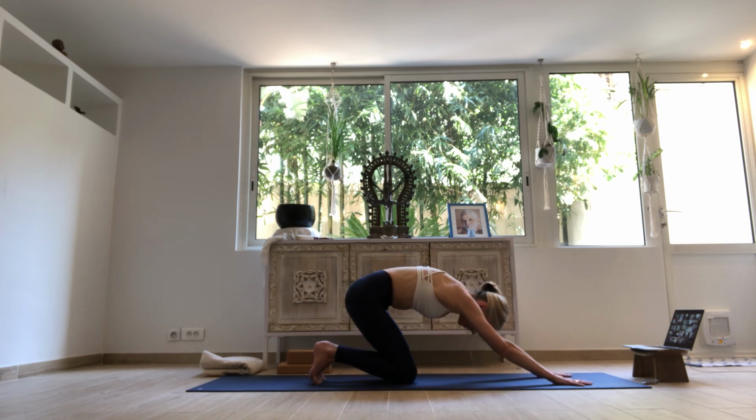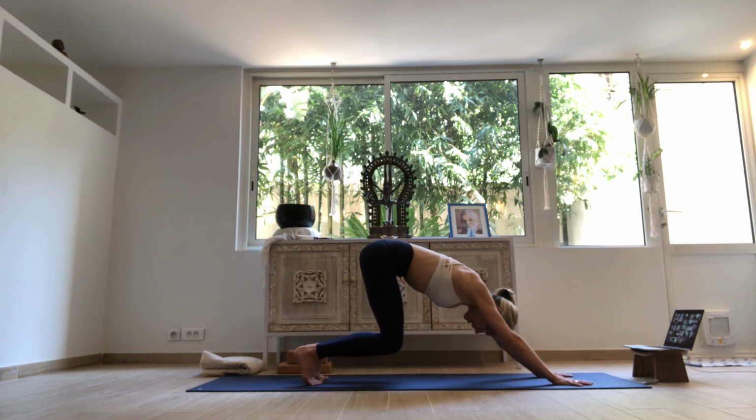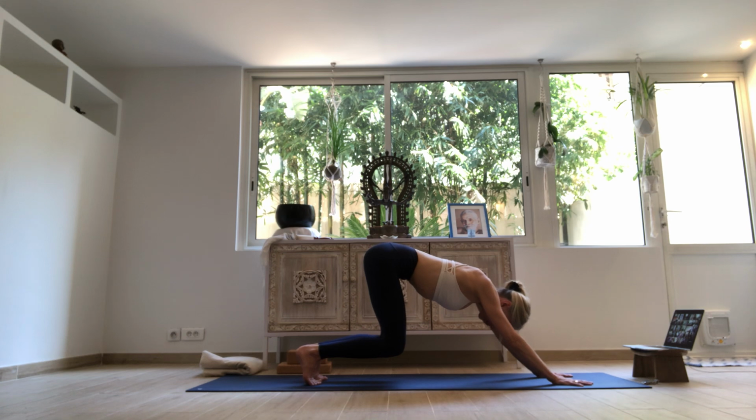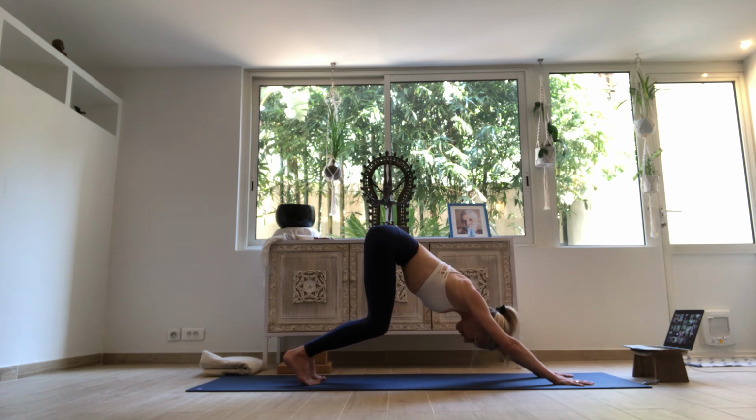From here, lean forward a little bit, pick up the knees, and then keeping the knees bent, you're going to press the hands into the floor and reach the sitting bones in the opposite direction. Again, feeling like you're lengthening through the spine, pulling in those low abdominals, the place between the two hip bones.